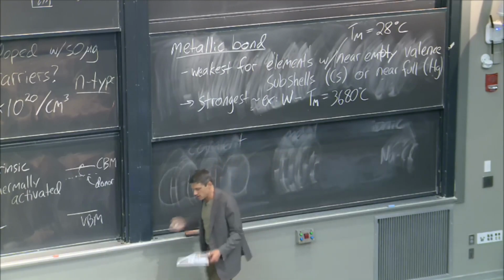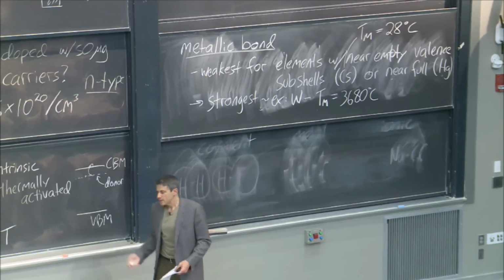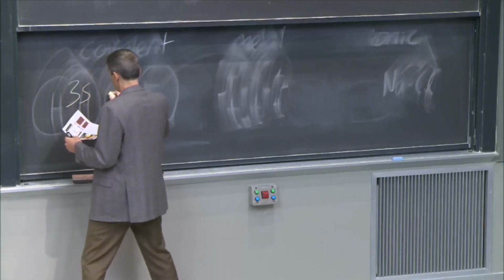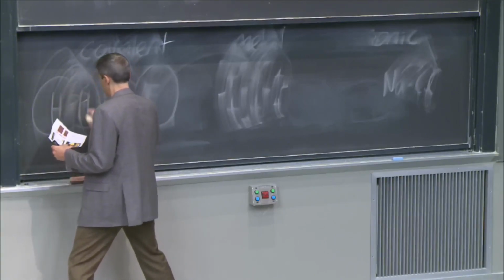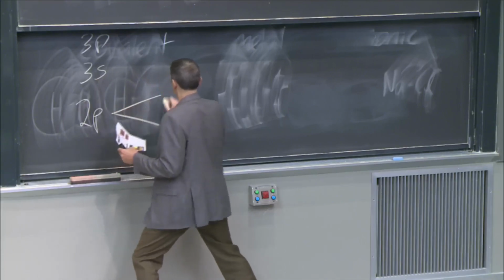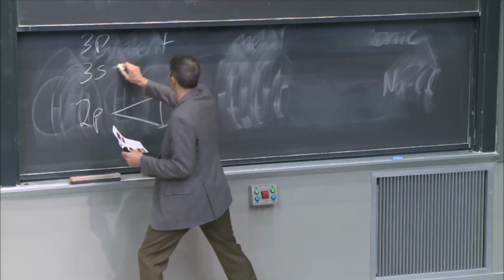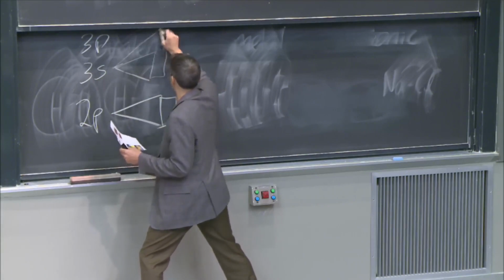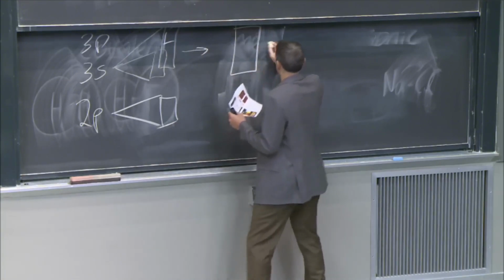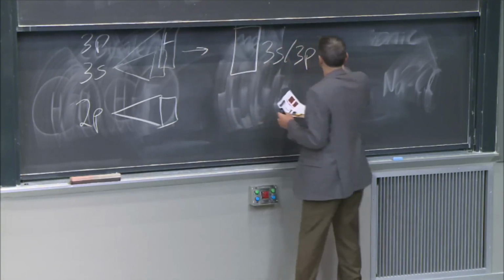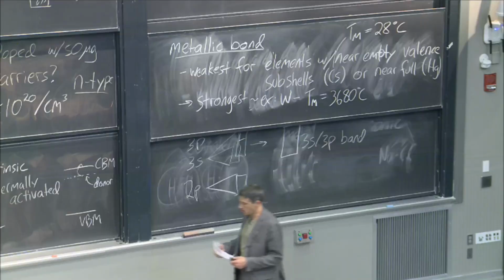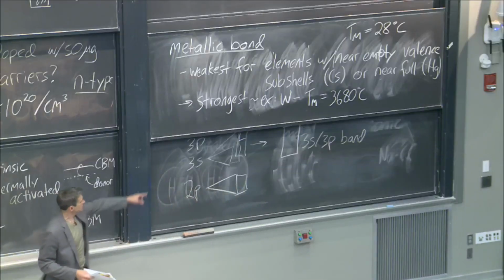right? If you're thinking about filling, I've got my 3s. Remember, I've got my 3s, okay? And let's put 2p here, and then 3s and 3p. Now, remember, for a lot of these metals, what ends up happening is what I showed you before on Wednesday, which is that you get an overlap of this. So you get a band that would be the 3s, 3p band. Sodium, magnesium, aluminum, these all come together like this to form a single band.